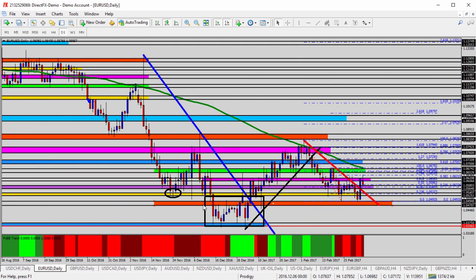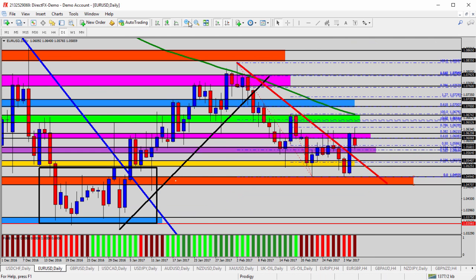Moving on over to the euro dollar, similar situation, yet the opposite situation. The black trend line was a rising trend, red trend line, the falling trend. Let's go ahead and zoom it in here on the chart. I've taken a couple of different Fibonacci retracement levels, one from the high of the red trend line to the low, one from the mid-high down to the low, but that settles some Fibonacci here into the pink shaded area, settles some here into the purple shaded area.